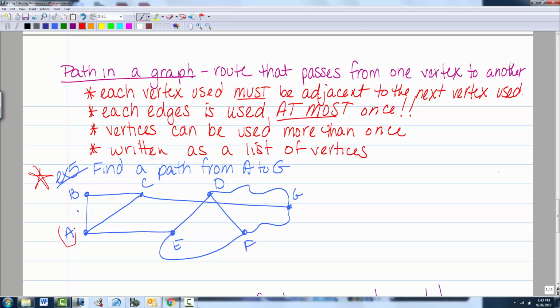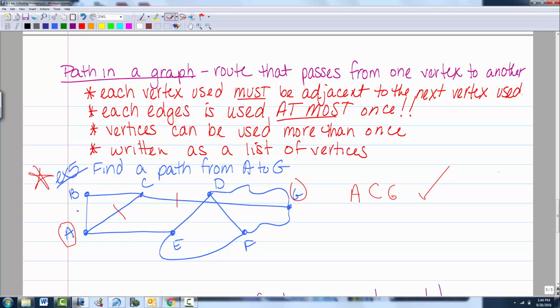Now I'm going to circle A and G. Those are not loops. I'm saying I have to get from A to G. What's the fastest? I started at A. What do you think I could go next? I don't think E would be the next fastest. C. So A goes to C, and then C goes to G. Are there any vertices repeated right here, yes or no? No. Done. So that's one path, and that's probably the most direct path.